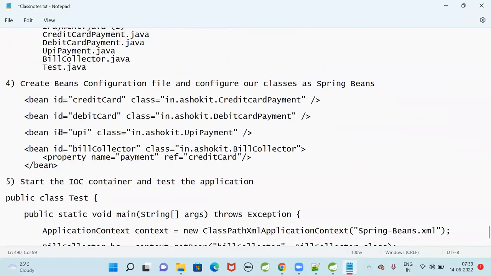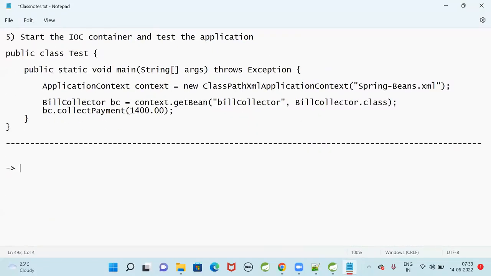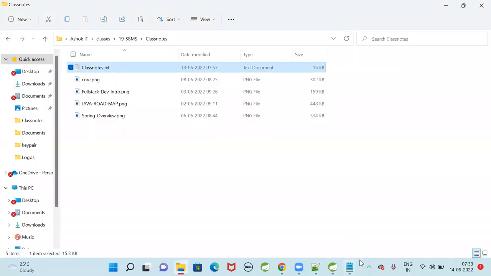So in the last session, we discussed the property tag. To perform setter injection, we will use the property tag like below.